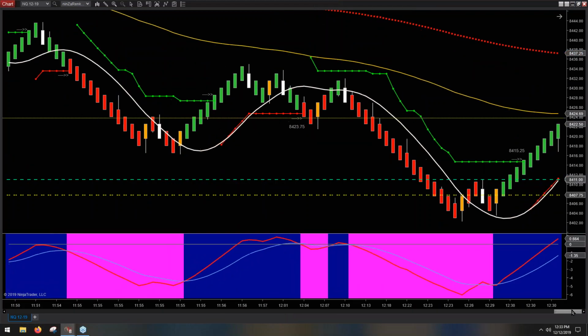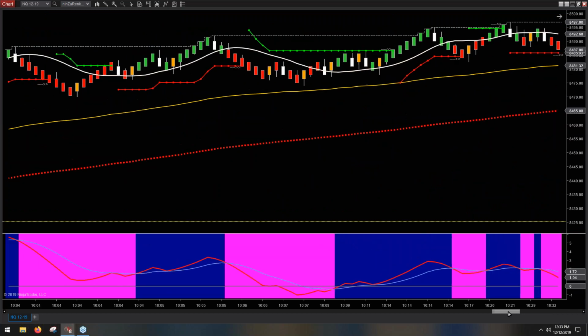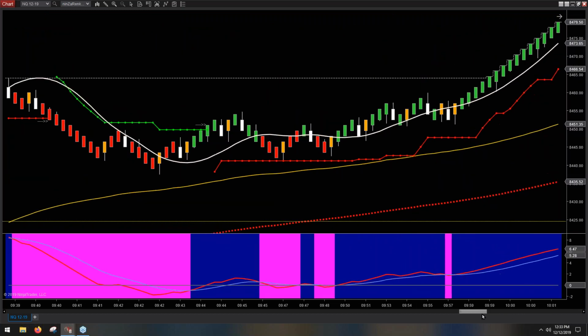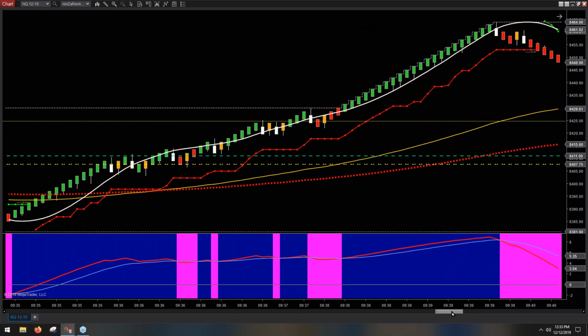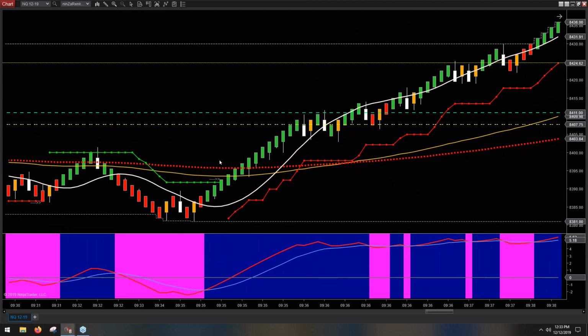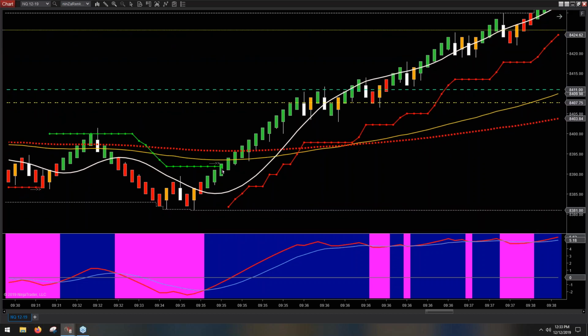So obviously this morning we had a wild, crazy market on the way up after our president had a tweet. But, you know, don't fret about that. Let's say that you were short and the market took off, you know, that's what stops are for, you guys. We may have slippage getting out, but the stops are there to protect us, and you have to remember that. So just imagine not using a stop, and in a matter of less than a minute, it shot up more than 20 points. You got to have your stop in place, okay?